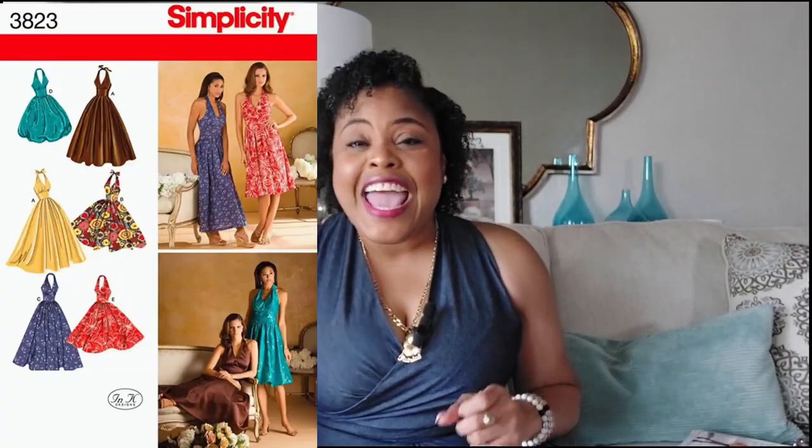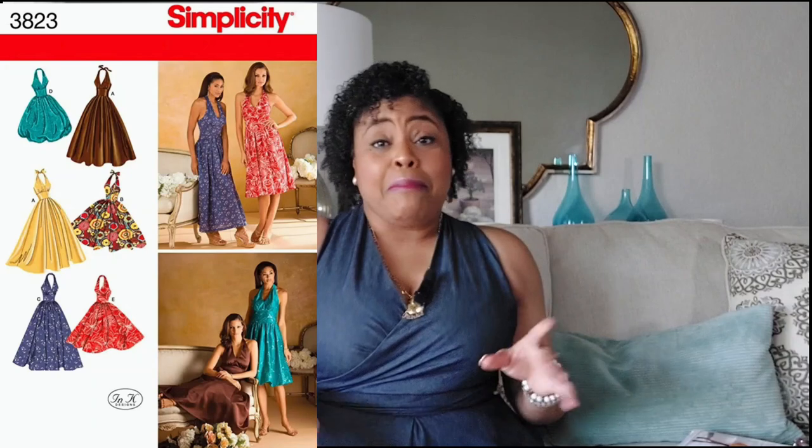And lo and behold, when I went into my pattern stash, this resurrected. And it's Simplicity 3823. It just popped up and it said, I'm here. Now what you gonna do, Pat? What you gonna do? So I picked it up and I'm like, well, since you're here, I don't have to do any hacking. I'm going to use the bubble dress pattern from Simplicity 3823 and it's UD.